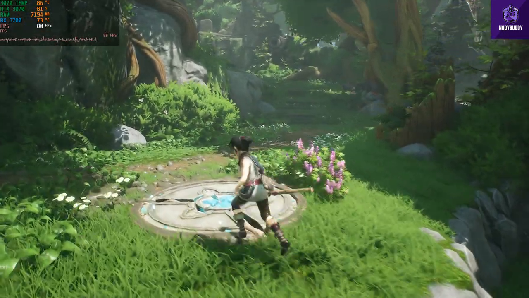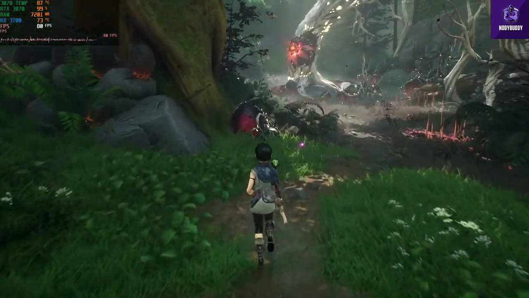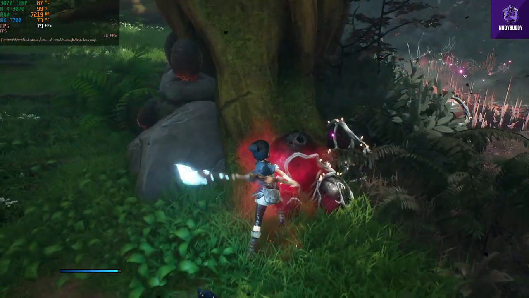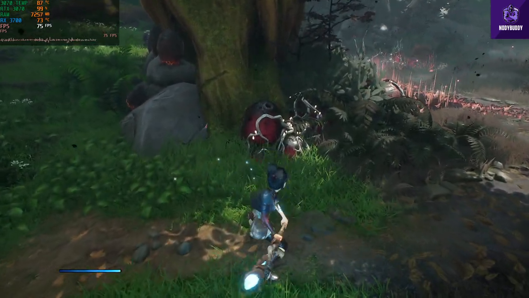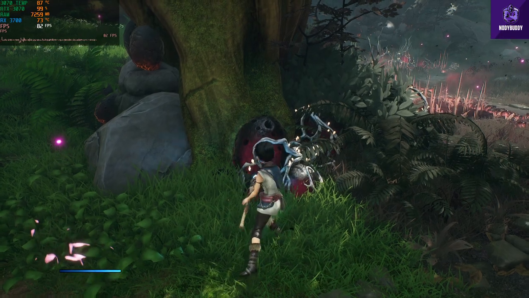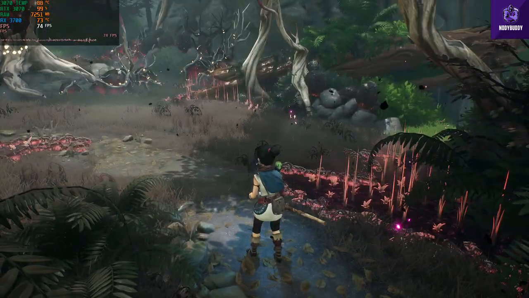The jumping animation is a bit weird. Like when we are doing a double jump, she just rotates. Oh, what is this? That's strange, man. Oh, I cannot even beat it or destroy it, man. And it's lowering my health. Alright, let's see what this is. Let's go ahead.